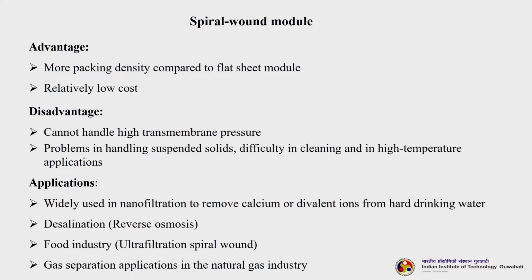Then another problem is handling suspended solids. So, it cannot handle a good amount of suspended solids, and there is difficulty in cleaning and in high temperature applications. Since they are rolled on and glued to each other, cleaning is a big problem, and they cannot be used for high temperature applications also, because it happens many times in process industries that the water or the streams coming out of the various process units are at an elevated temperature and need to be separated or purified for certain targeted separation. So, in that case the feed will be at a higher or elevated temperature.